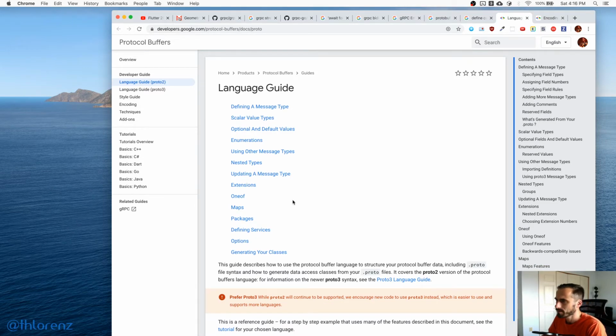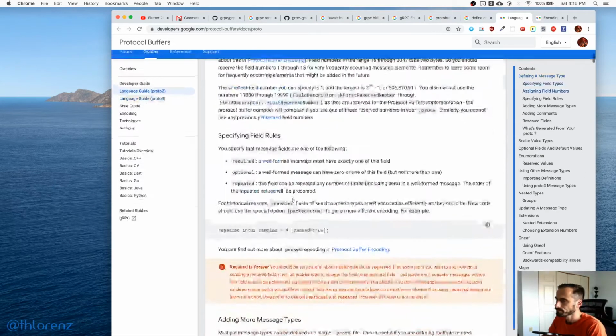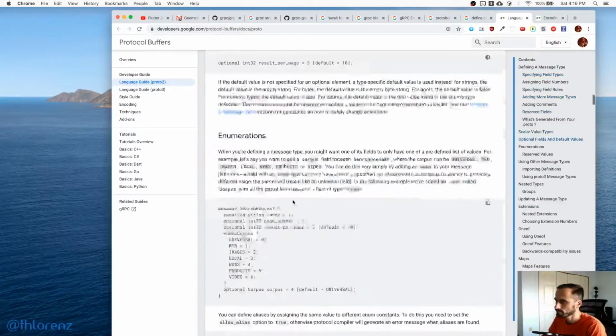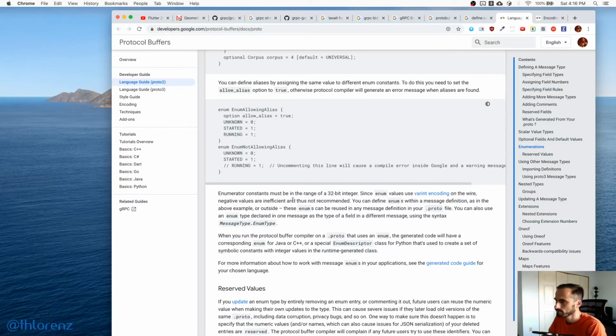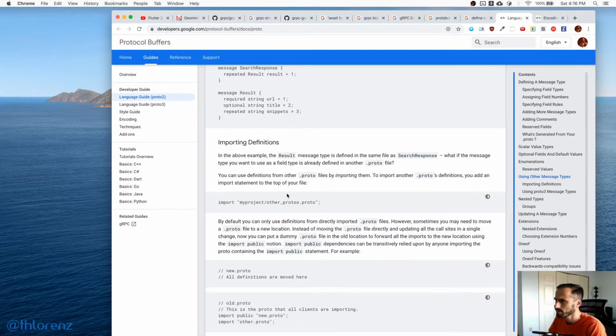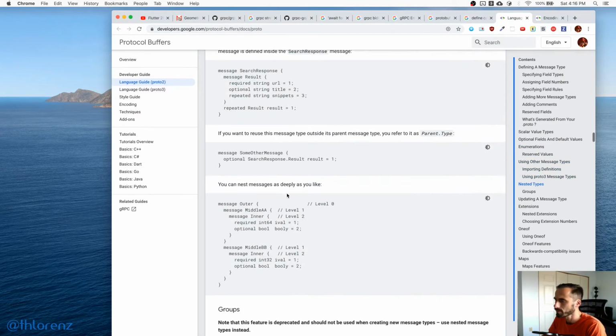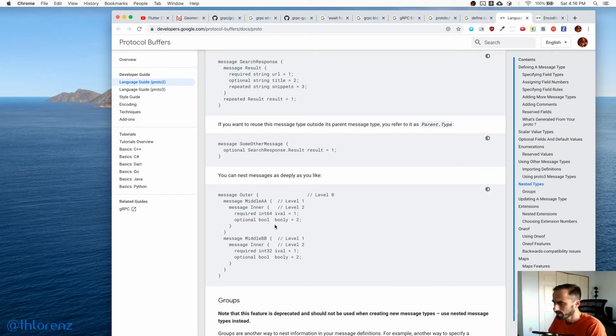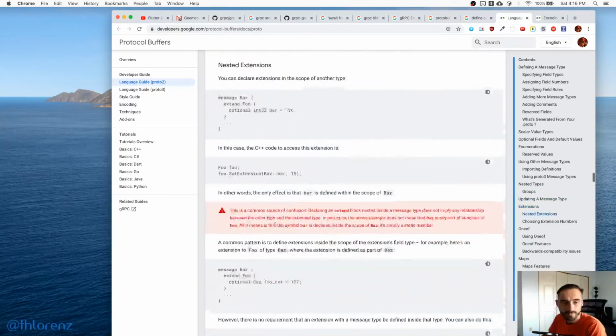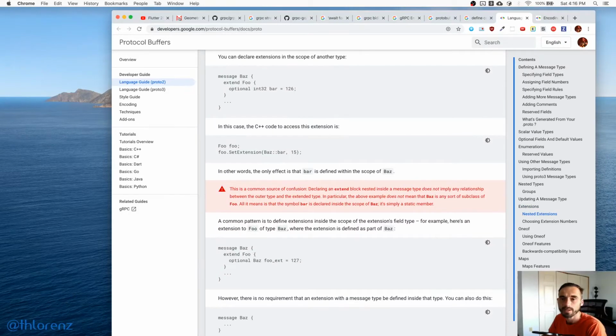I guess you can't, maybe. You can define enums, but I don't see anywhere where we can actually convert things. If anyone knows this, I have the chat open here. If anyone finds anything, let me know. But it doesn't look like this.